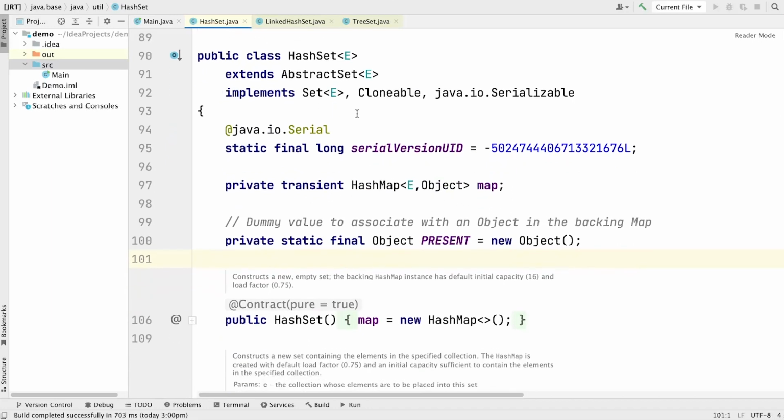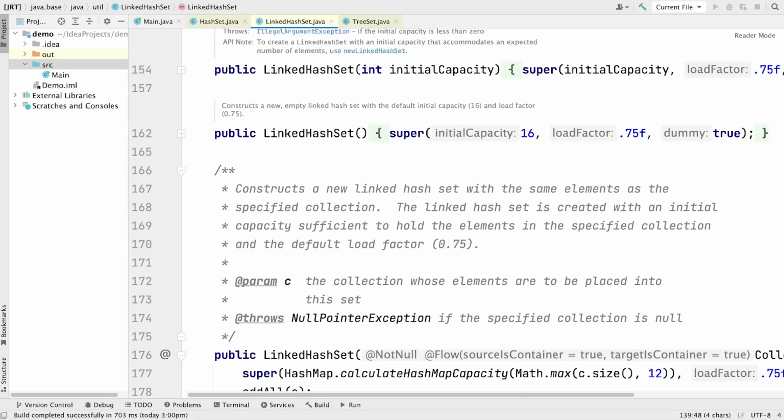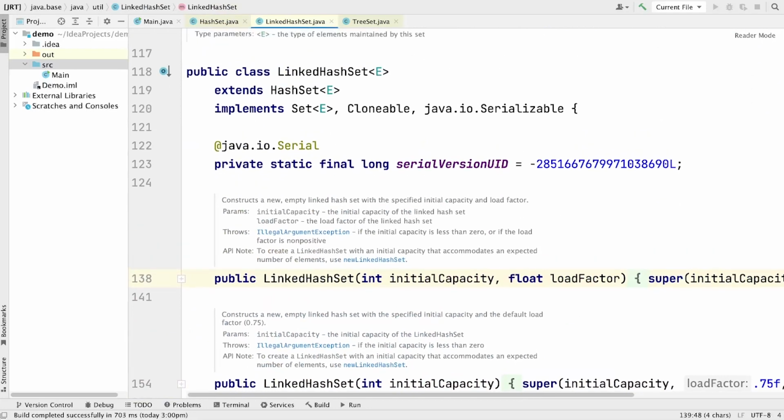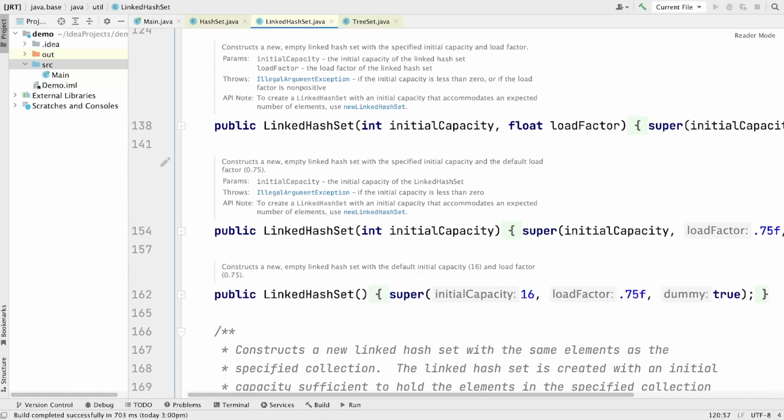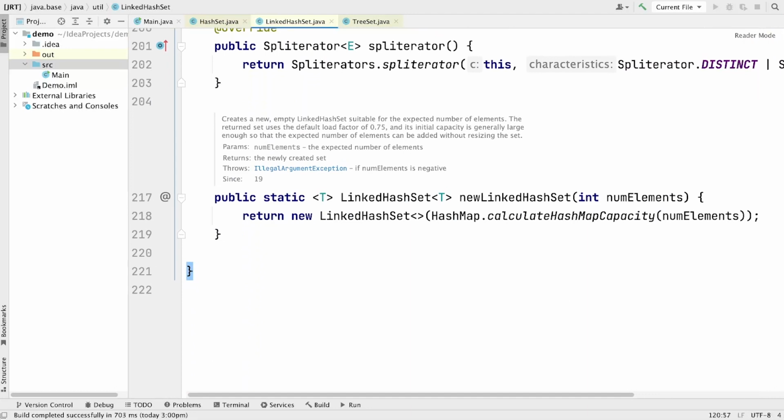Now what about LinkedHashSet? So let's go to the source code of LinkedHashSet. Now you will see that this class is LinkedHashSet and it extends HashSet, right? You will be stunned to know that this class barely has any implementation.